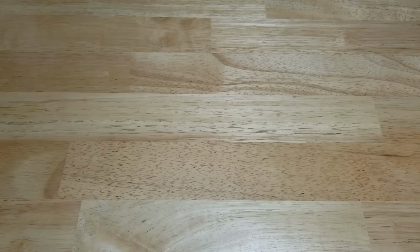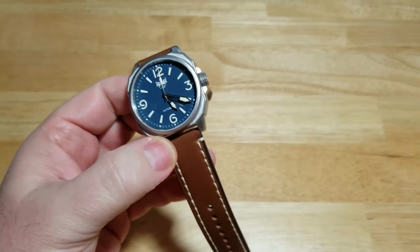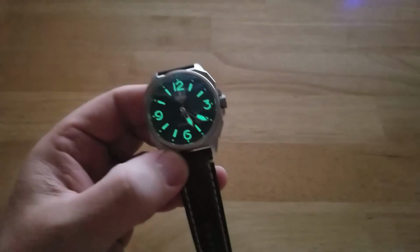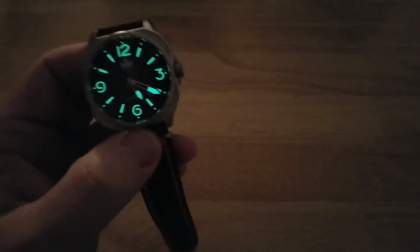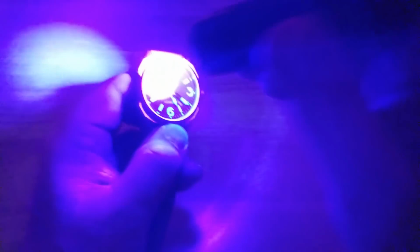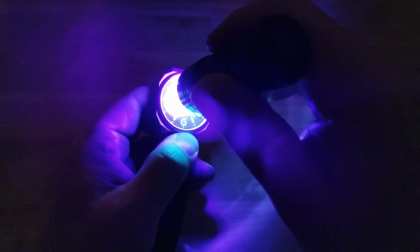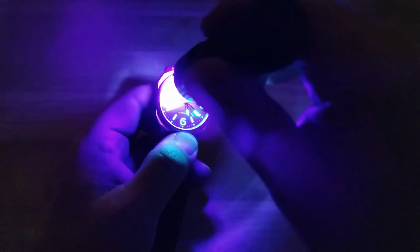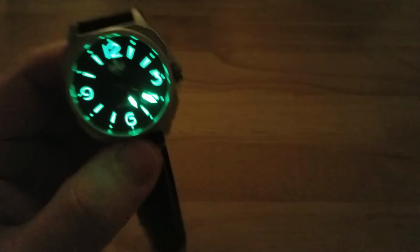Let me wipe the dial here real quick. Get any fingerprints off of there. All right, that looks nice and, there you go, nice and shiny. Let me go ahead and kill the monitor and the studio light. And let's zap this thing with the UV. Wow, look at that. It's already glowing like crazy. Now, I'm making sure not to actually touch the crystal. I've gotten a lot of flack for touching the crystal with the UV light here, so I'm making sure I don't touch it. Wow, look at that, guys.